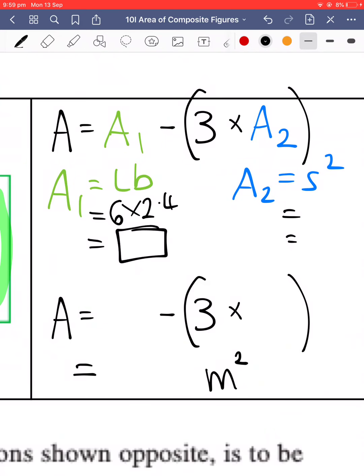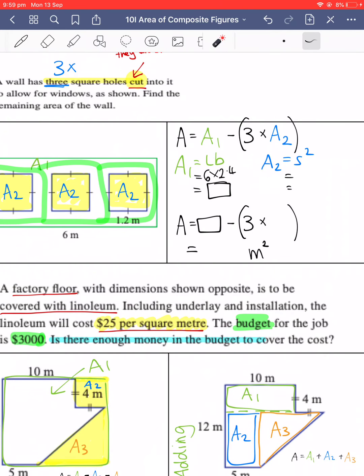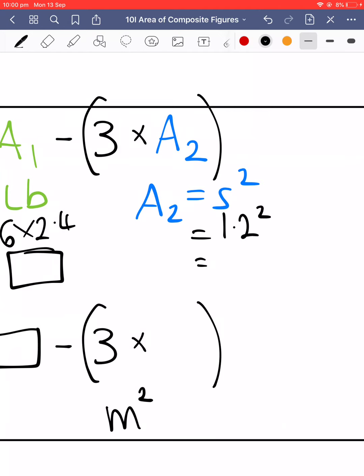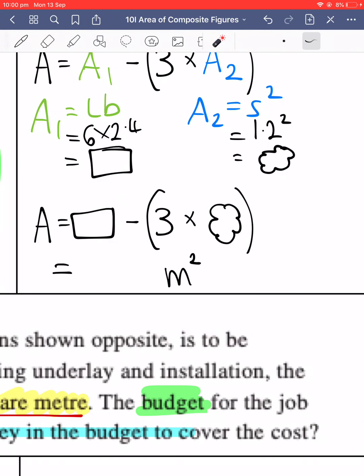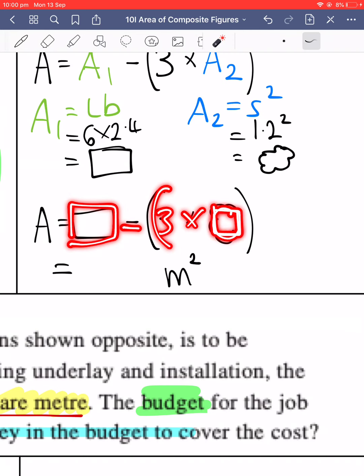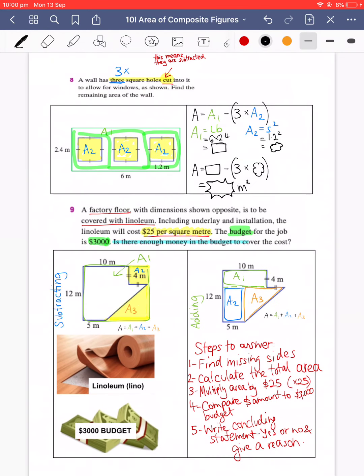So this answer is our value here. Next one we have is we need to calculate our square. And we're going to do just 1 here, and then we'll multiply it by 3 in the next part. So I have 1.2 squared. So whatever that number is, I will then put it into here. Then, if I chuck that into the calculator, so whatever the number is for the rectangle, minus 3 lots in brackets, of your little square that will give you your answer here. So I'm just going to do it as a kind of, yep. So this is going to be where our answer is, and it will be in meters squared.